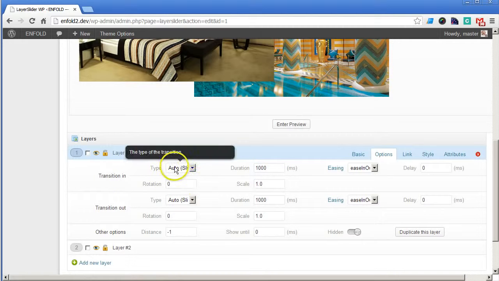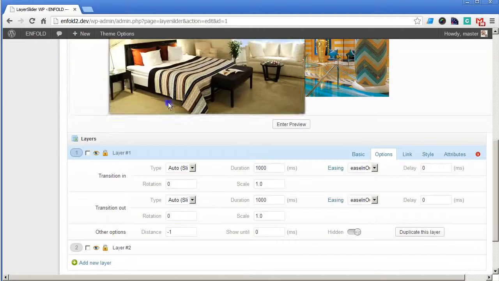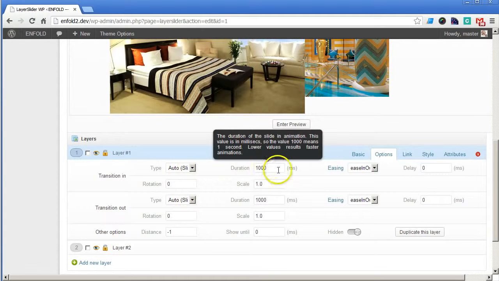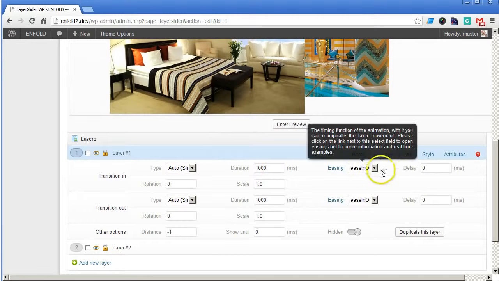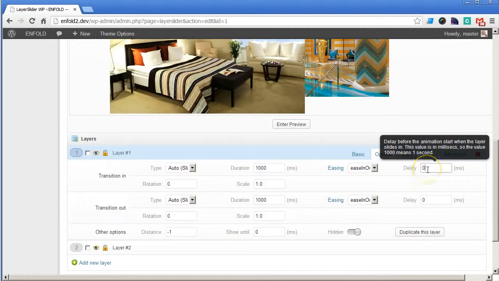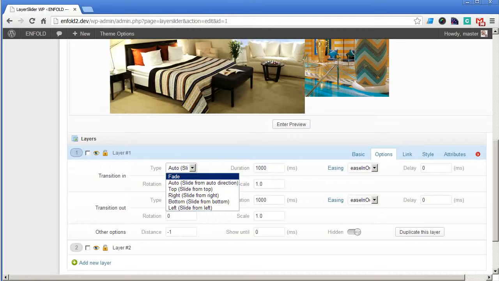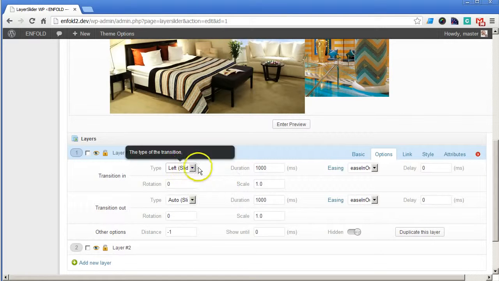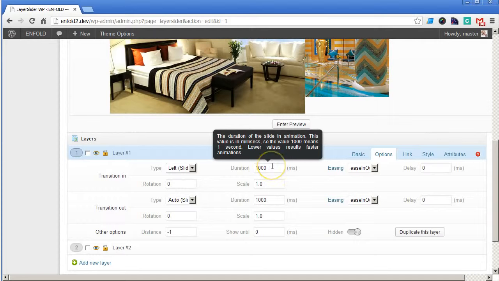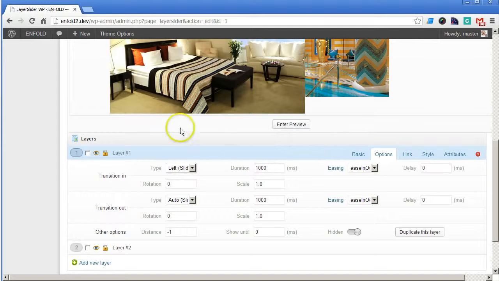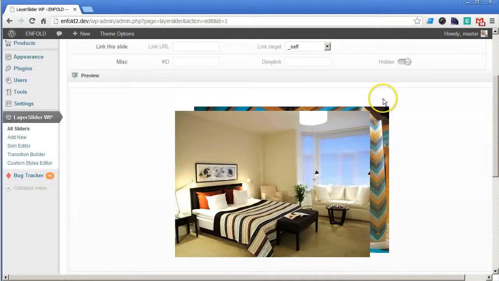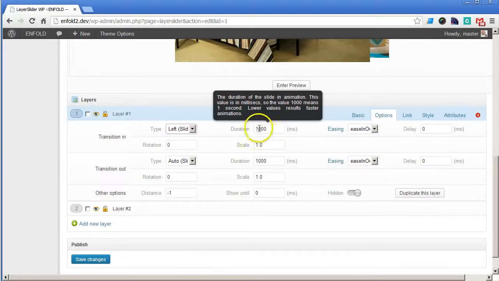Now, what's happening here is the image is going to come in offside somewhere, and this thing is responsible for that. Then it's going to do something, sit there, and there's a delay here responsible for that. And here you can see there's come in from the top, from the bottom. Let's say we make the bed come from the left. It's going to take 1 second, so we want the bed to come over here, let's say. So let's make it 2 seconds.